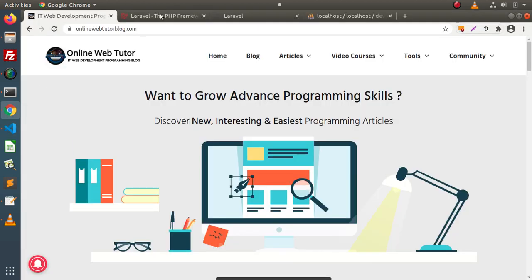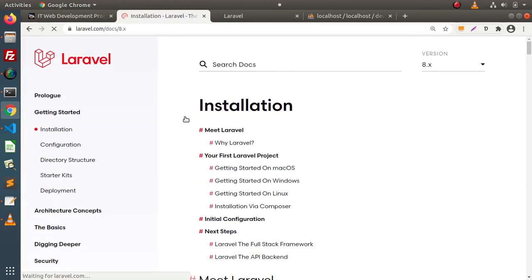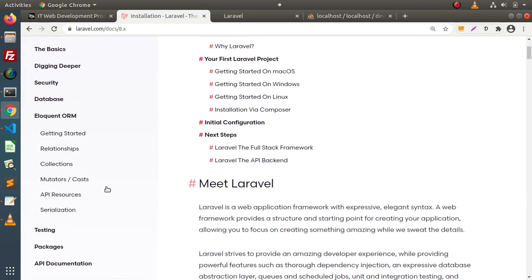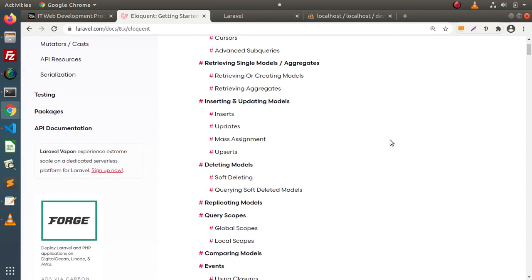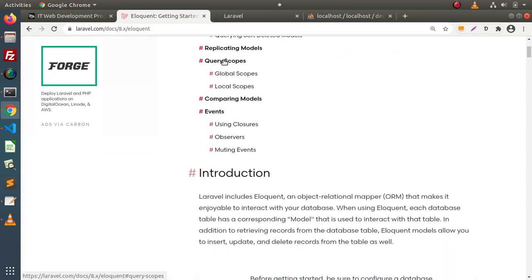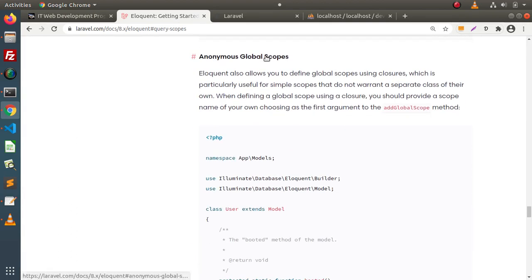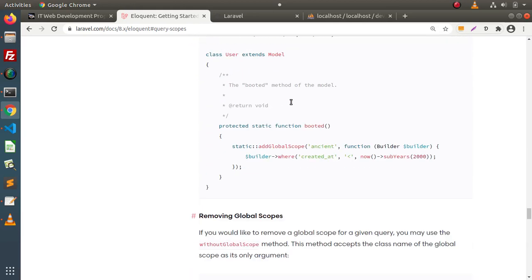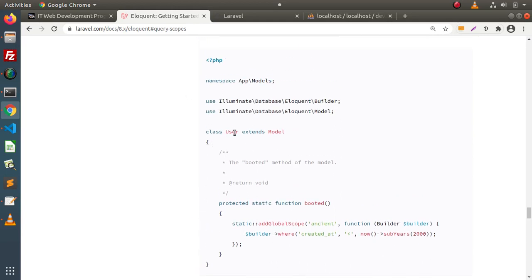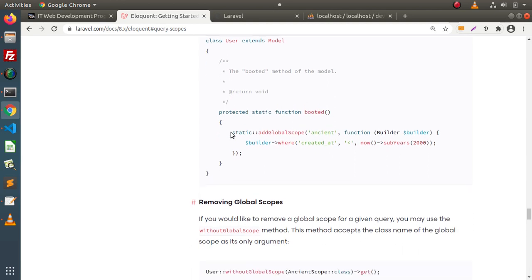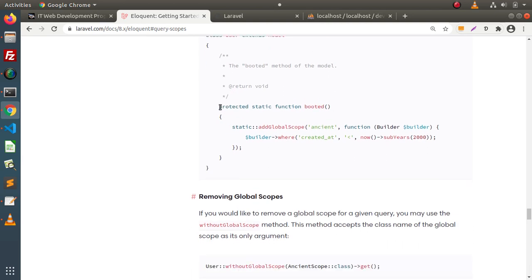So if I go back to the documentation of Laravel, click here, go inside this Eloquent ORM, right here click inside this Getting Started. Here we have a section of Query Scopes. So I will click on that, and inside this documentation here we have anonymous global scope. So simply to create an anonymous global scope, this is the model it has taken as User model, but in our case we have Device.php. It means we have a Device model. Now simply inside this model, in the last video as well, we had used this static booted method.